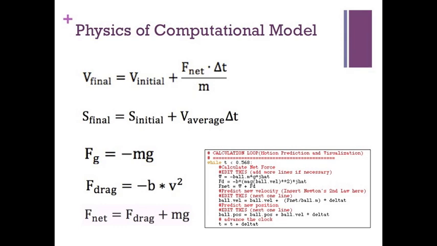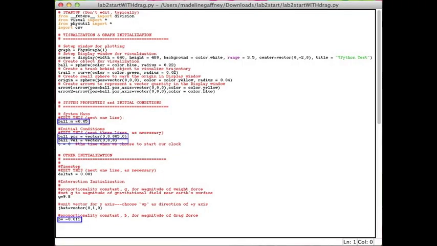I used the Lab 2 start code in order to create my computational model, and modified it by inserting my initial conditions and changing some equations to reflect the concepts I just discussed. This is my Python code for the computational model that does account for drag force. I changed ball.m to reflect the mass of the object that I used in my original video. I used the initial conditions determined through Tracker in order to update ball.pos and ball.vel, the initial position and velocity. I left the initial time as t equals 0 since that was the observed experimental start time.